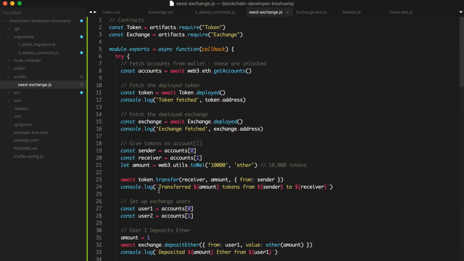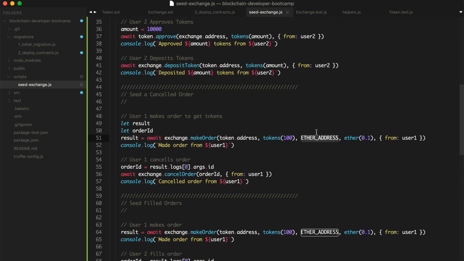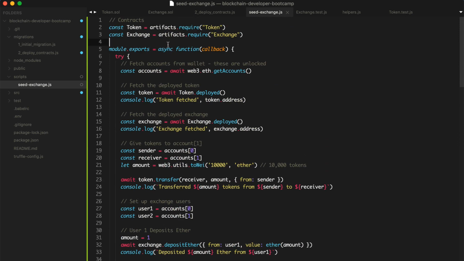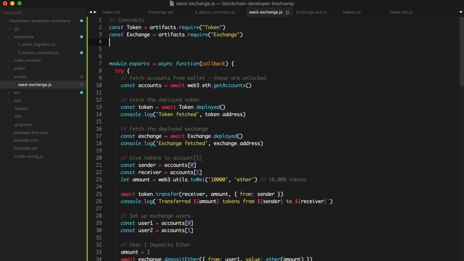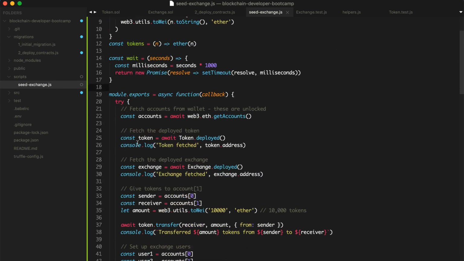And in order to do that, we've got a few other things we need to do. We need to add these helpers. Basically, these are utilities from our test helpers that are going to get used inside of this, like tokens and Ether address. Remember these from the helpers? Well, we have to pull them in here, and I'm unfortunately just going to have to redefine them because it's hard for me to pull them in from the directory outside of this scripts folder. So Ether address, Ether tokens, and then also this wait function, all right? So that should be our completed script.